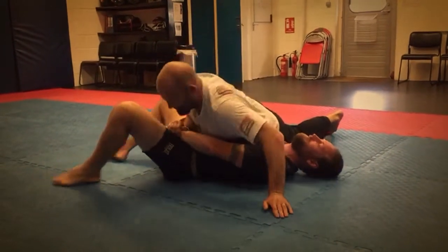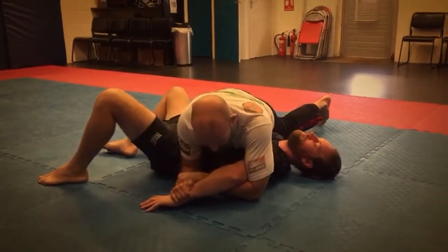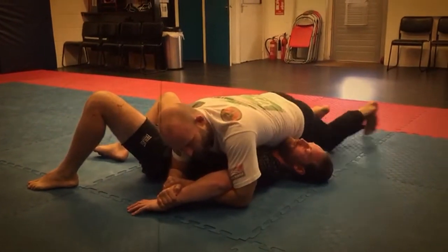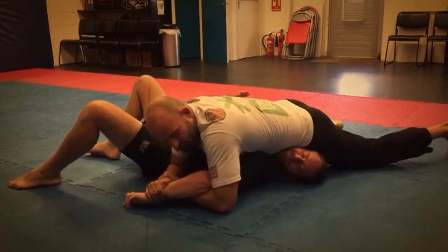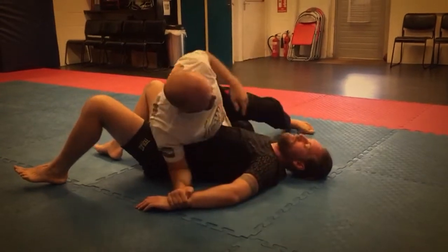Okay, so he's grabbing the leg here. I'm gonna push in and then pull and rip. Okay, I'm just gonna start walking my hip around, find the elbow, and then raise the elbow to finish. Okay, so that's our first finish.